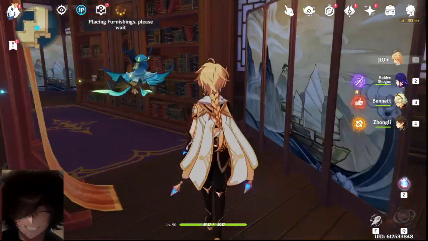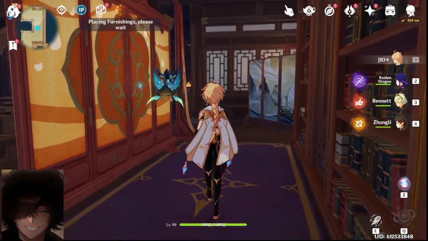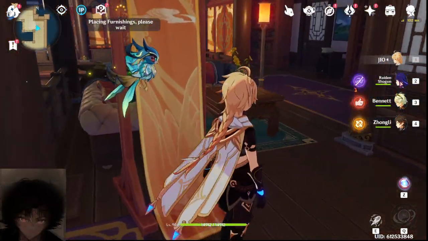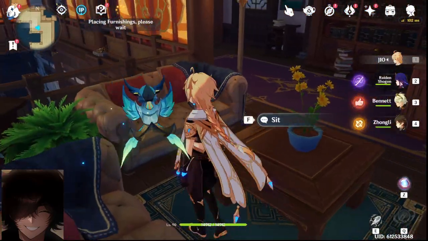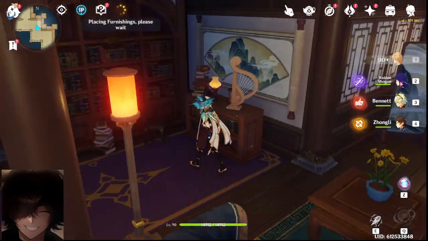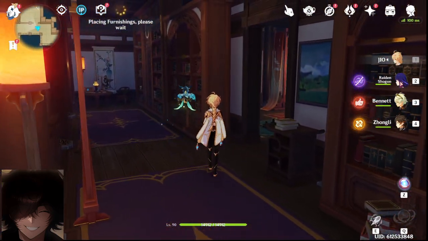And here we have a shelf, and then if we go further, we have another comfy area to sit. So you would sit here, the Traveler would talk to his friends and stuff, or even Paimon. And I put another instrument here. I put this here, because why not? And then we are actually approaching the main bedroom.